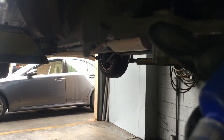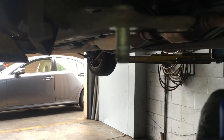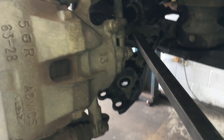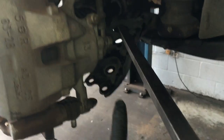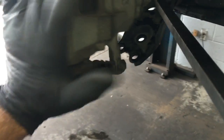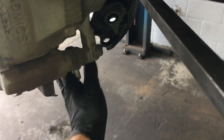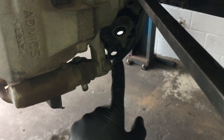So I'm going to put a few dabs of this stuff on the threads here, and also on the nut that went on here. Then I'm going to take my pry bar and stick it back in the control arm like this, and I'm going to pry the arm down and swing and push everything in like this and line everything up. And then once I get these on, I'm going to torque these bolts down to 80 foot-pounds.